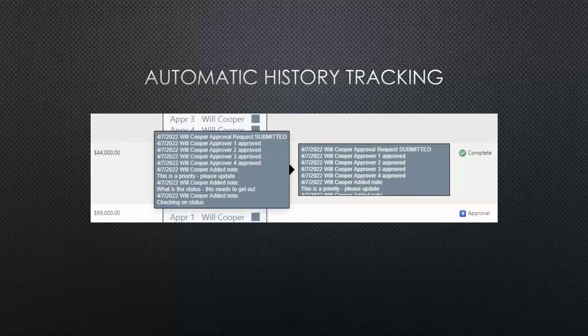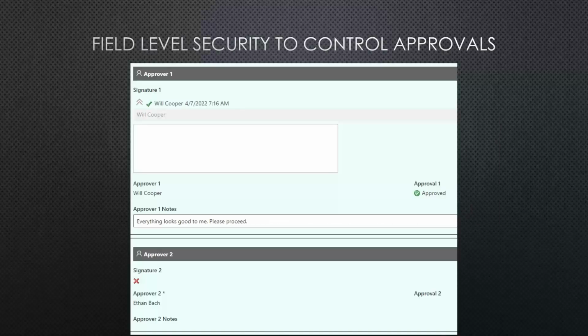We want this system to do tracking. In many cases, when you're dealing with SharePoint lists, you're seeing the current state in terms of the information for that list record, but you don't have the history in terms of what came before. Certainly in an approval process, we need to have that history. We need to know when the last approval took place, who made those updates, and in that way it helps us see things such as when an approval is stalled or somebody needs to do a follow-up. We want our system to do that for us automatically, we don't want to have to do that manually. So this is showing some history logging that's a part of the system that I'll demonstrate.